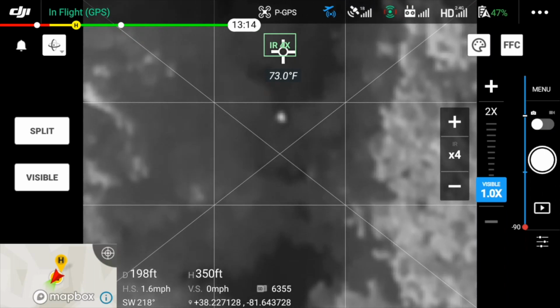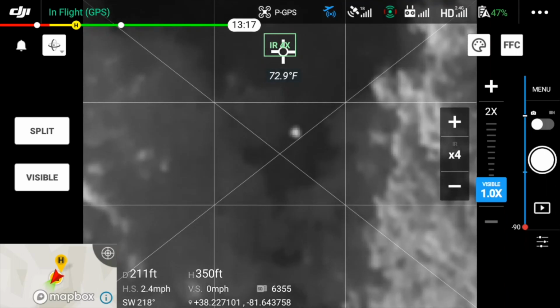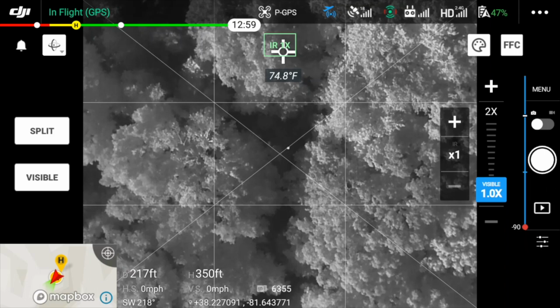The ambient temperature in the forest today is about 78 degrees Fahrenheit. And that's important to note when you're searching because the difference in temperature between what you're looking for and other objects in the frame may be too narrow to get a useful reading.